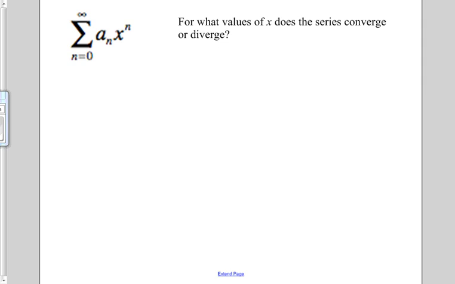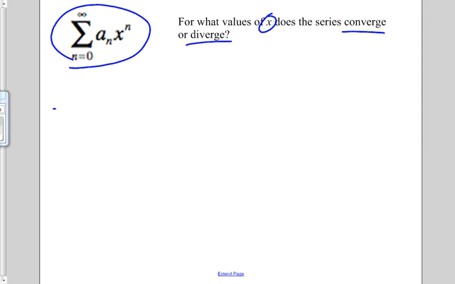So the idea is what we're looking at is for what values does our series converge to a single number? And it's the same idea of convergence and divergence that we looked at in chapter 10, only now we're adding the idea of series notation. So we've got this function, and right away you should notice, oh, this is clearly a power series, and we want to know for what values of x is it going to converge or diverge.